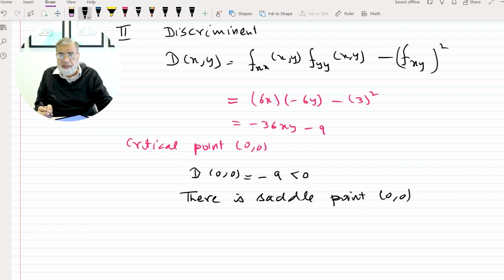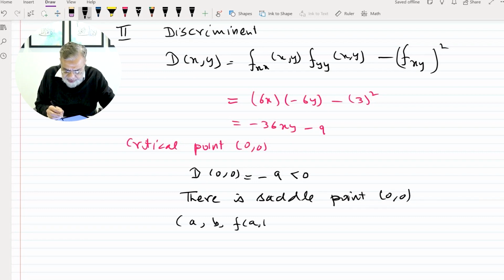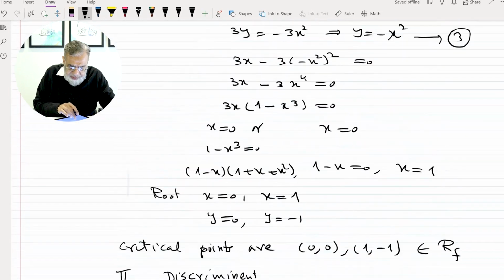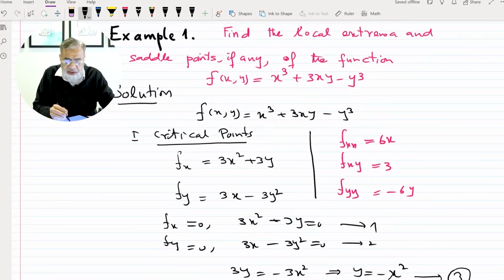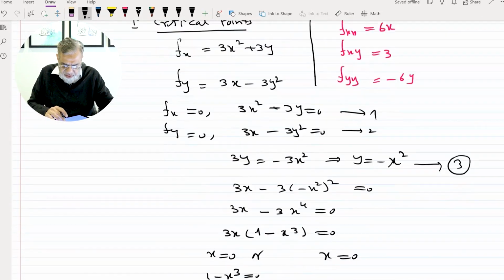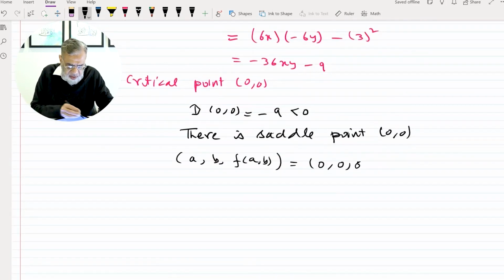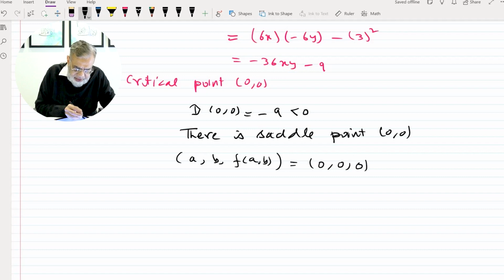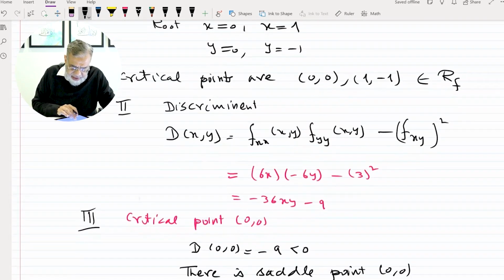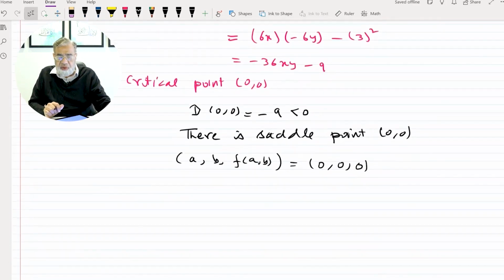When we want to find this point in 3 dimensions, this point will be like (a, b, f(a,b)). So when I find f(a,b) with a is 0, b is 0, I put in the function the value of x is 0, y is 0. This 0 plus 0 minus 0 will be equal to 0. So f(0,0) is equal to 0. So this is my origin and this is my saddle point. We say this point is (0, 0, 0). It's number 1. This here we can call number 3: the third step. We have the first step for critical points, the second step for discriminant, and then we discuss the local extrema.